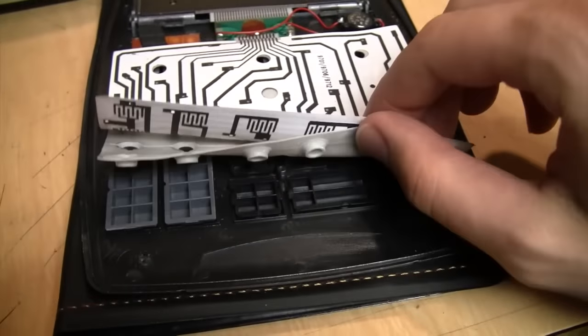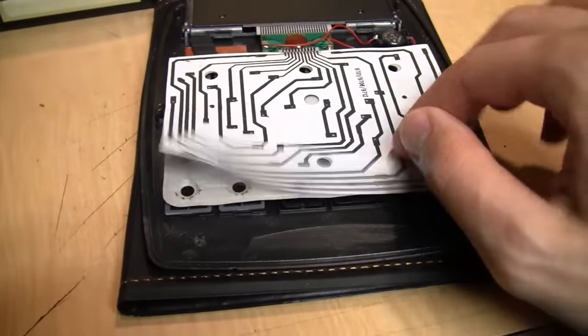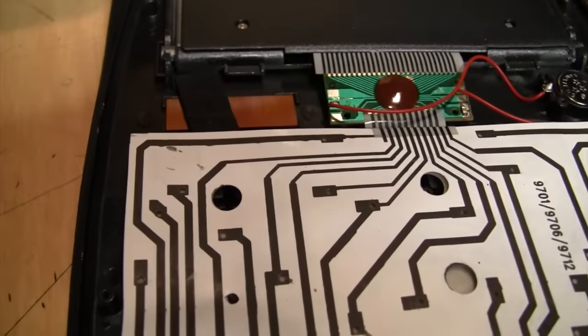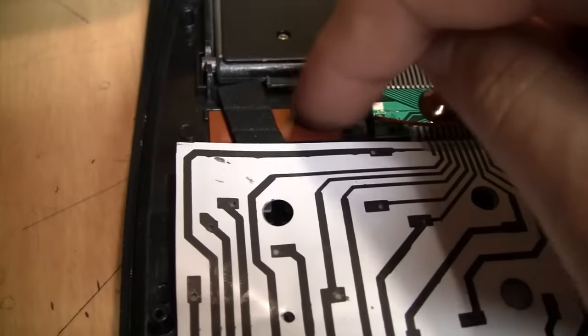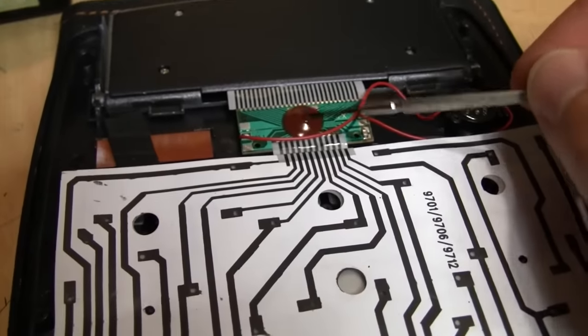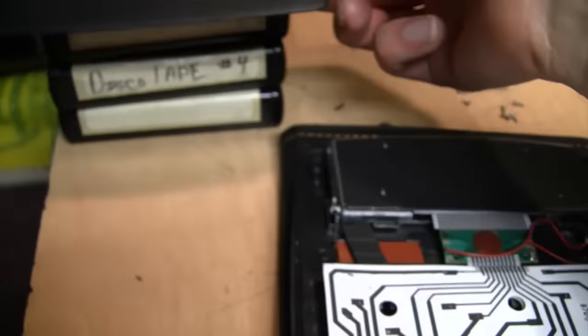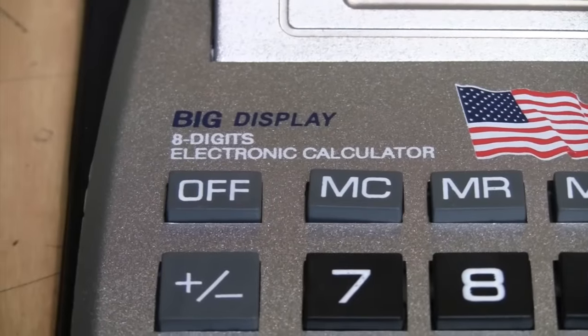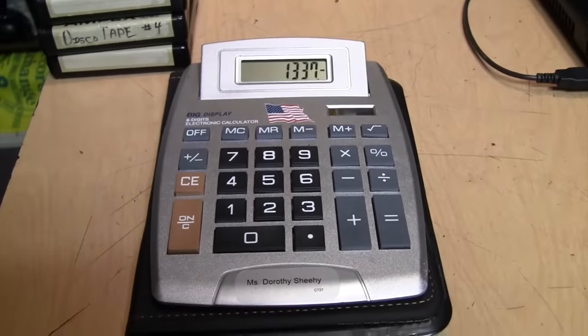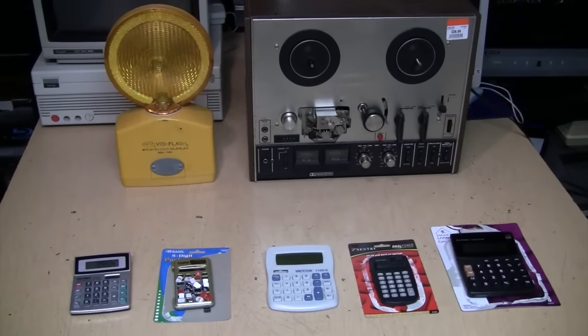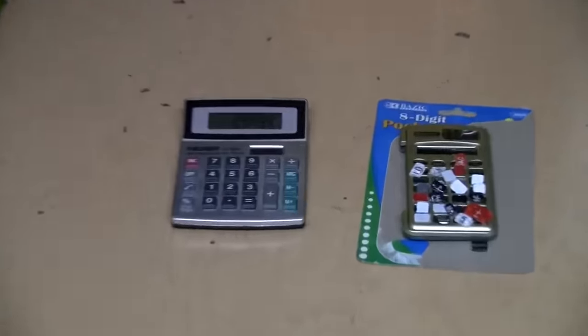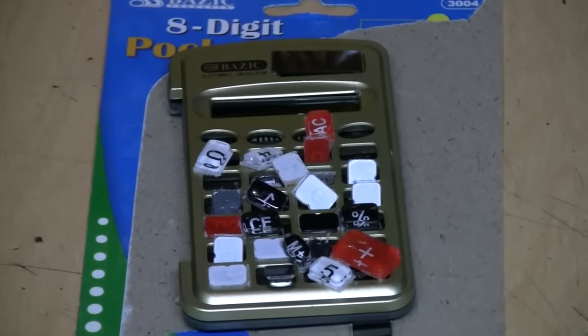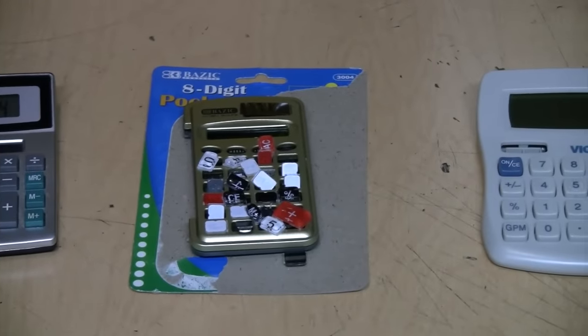Yep. And this is another one of those cheap designs where if you take it apart the wrong way, the buttons all go flying out. But luckily this time I was a little careful and they stayed in place. There you can see another fake solar cell, just a piece of plastic, not even in there that tightly. There's that single chip calculator and single battery. Even though the compartment looks like it was originally intended to hold two batteries, they only put one in there. So these infamous big display calculators have a fake solar cell. So if you have some of these cheap calculators lying around, you might want to open them up and see if the solar cell in them is real or fake. You just got to be careful with some of these really cheap ones, because when you open them up the keys will go flying and it'll be a nightmare to get those back in there.